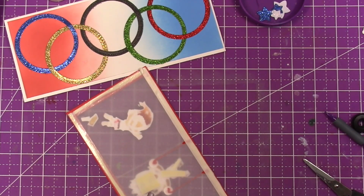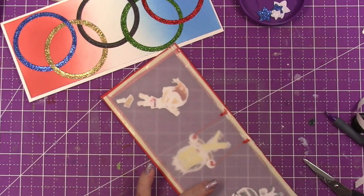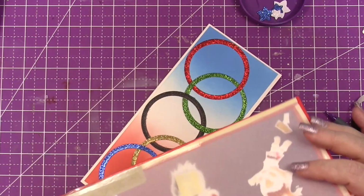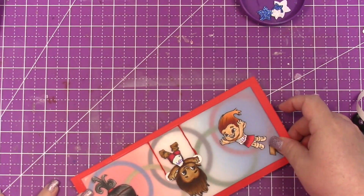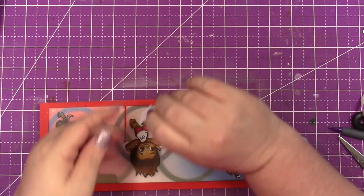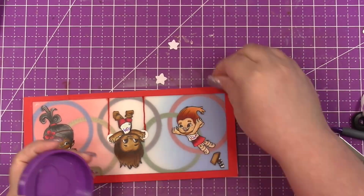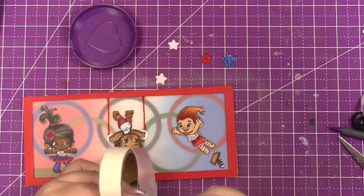So I just burnished it down and now I'm trying to use my fingernails to lift it up. That's always the hardest part for me, just trying to lift it up. So I made sure that it was cut correctly, and then I just put it down and covered it just like that. So I had some stars left over from the card I made with Anthony last month, and I went ahead and put those on.